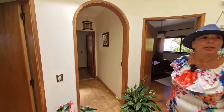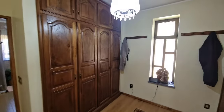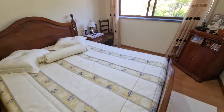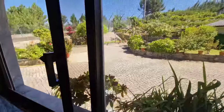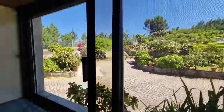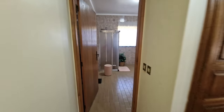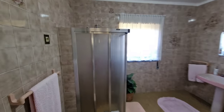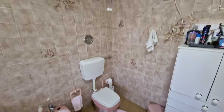So there's five bedrooms. There is another, the fifth bedroom, which has the dressing area and also ensuite. So this really is the primary bedroom because you have a dressing area with two sets of wardrobes there. Nice marble windowsills and overlooking the back of the property. And then over here, you have the ensuite, which is huge, which has got a shower unit, washhand basin, bidet, WC, and it's tiled floor to ceiling.